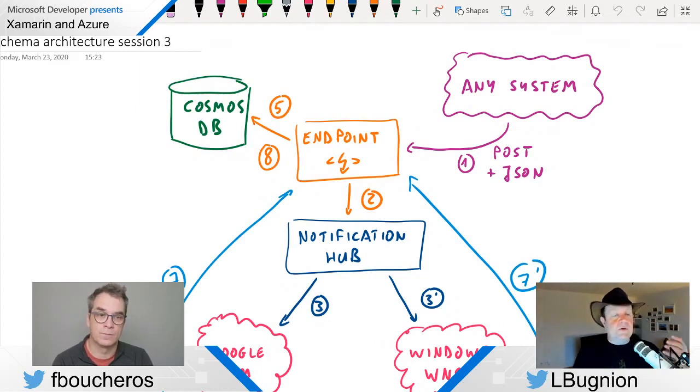Maybe you have a mobile application. Mobile applications definitely can send an HTTP request, a post with some JSON. Maybe you have some JavaScript. JavaScript totally supports this kind of thing, for example with the Axios client. Logic Apps can do that, Azure Functions can do that. So that's the idea. Any system here in the top right corner is our starting point. And then the goal is that we go to an endpoint.